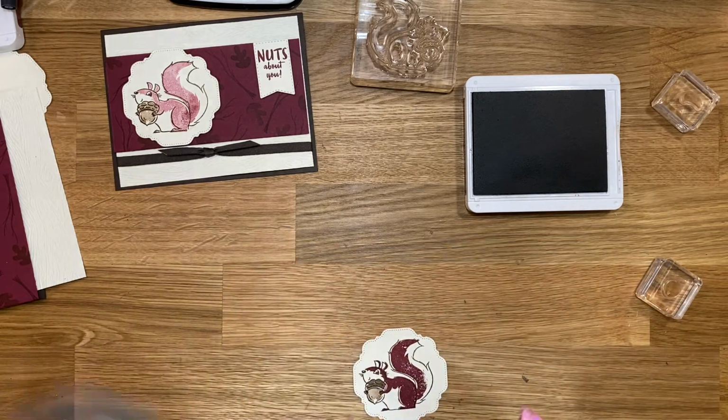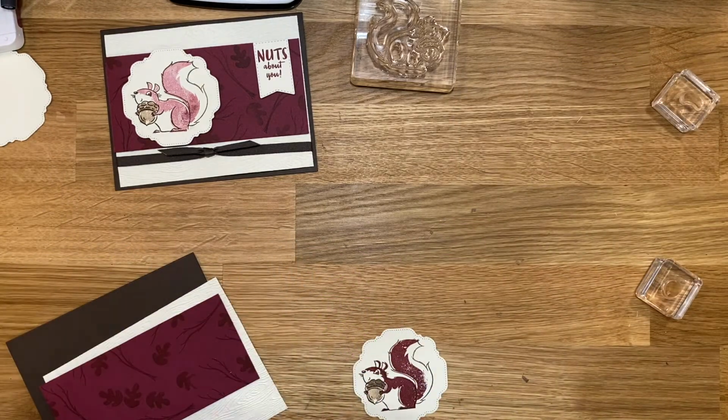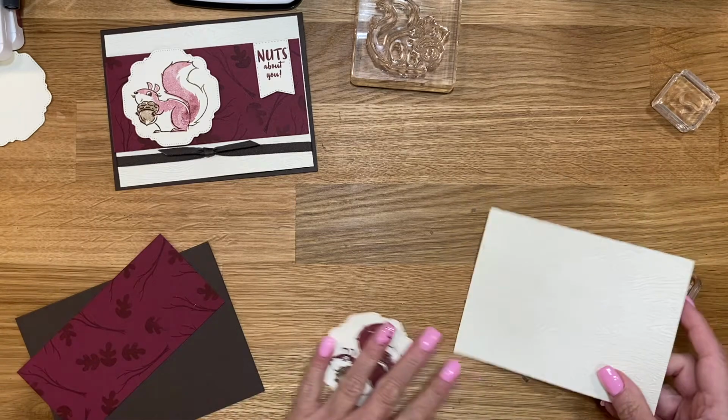Totally happy with that. Let's move this out of the way and we can start assembling the card. So I also sent you the ribbon.